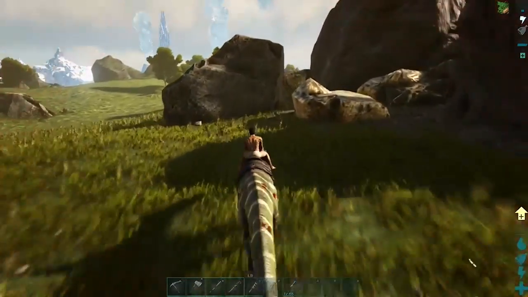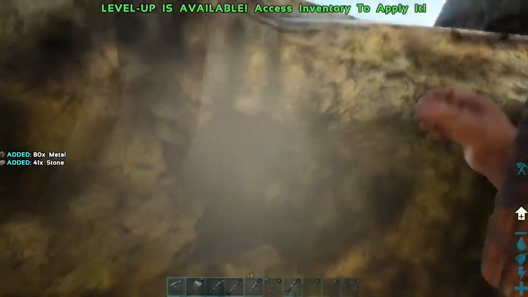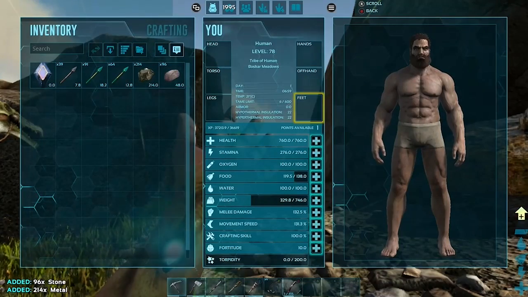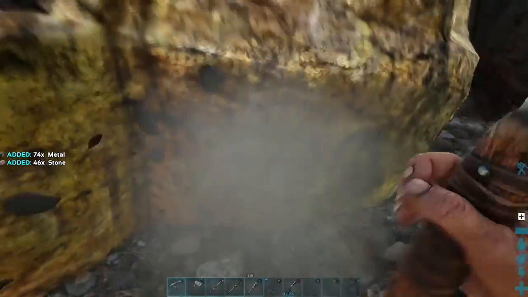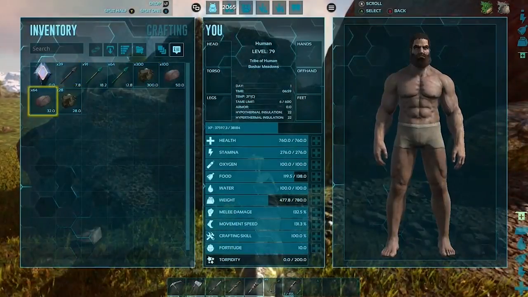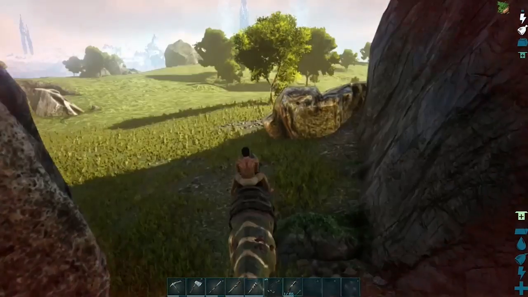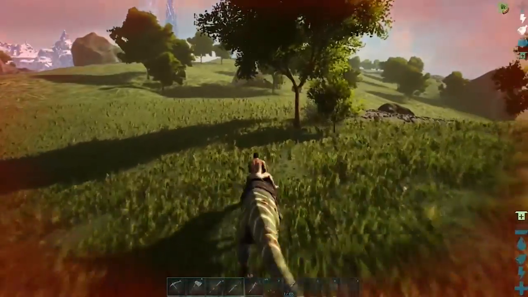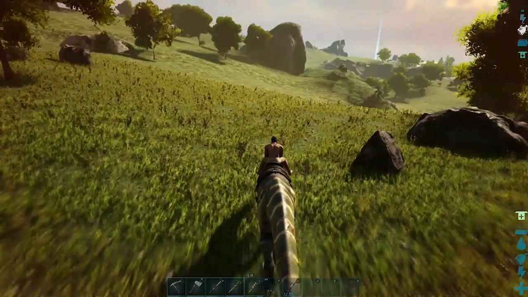Wait, those are metal! What? Are they? Yes, they are! Metal for days. Wait. Yes. Metal. Okay, can my guy even carry this? No. If I drop all this, can he? If I drop that. Might have to do that. And just keep all this. I mean, hey, how much do I have? 225, completely free. So I know where to get metal when I need to.